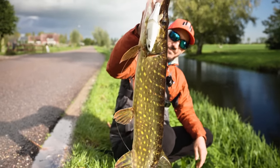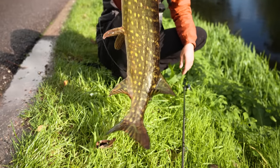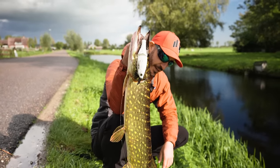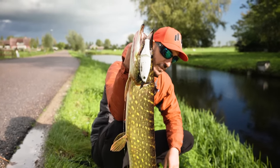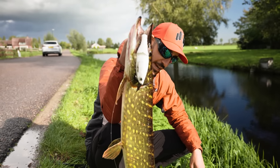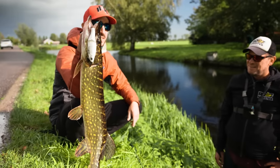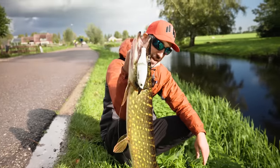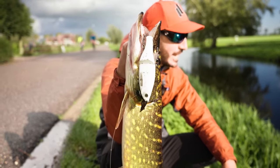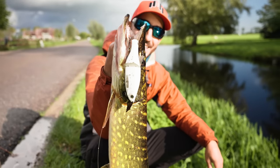And well, this is what we're looking for. Yes. This was the pike everybody wants when you fish in the polders. Also not in the polders, it's a good sized pike anyway. With this super white color, perfect for this kind of waters. And this fella fell on this white glide bait, 178, that I put just for the big ones. Yeah, you said.